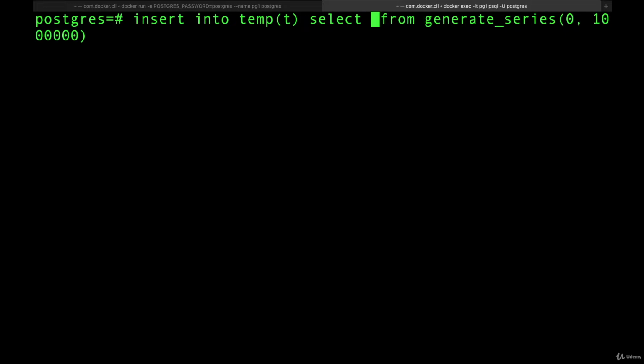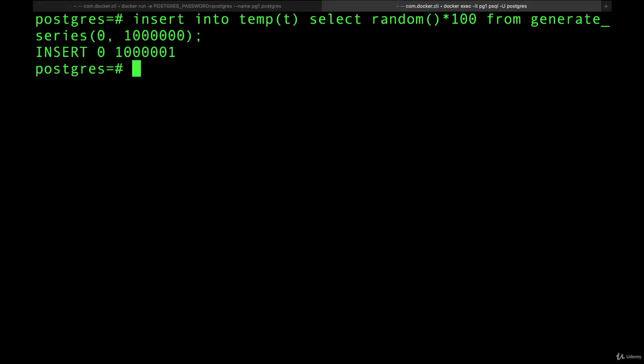But I don't really care about those values because they are very sequential. I want random values. So you're gonna call a function called random, and random returns essentially fractions, right? So 0.00 whatever the values. So I'm gonna multiply by 100 to get a value from 0 to 100. And since I have an integer, this will be coerced nicely into an integer. So last thing, do a semicolon, and that's it.